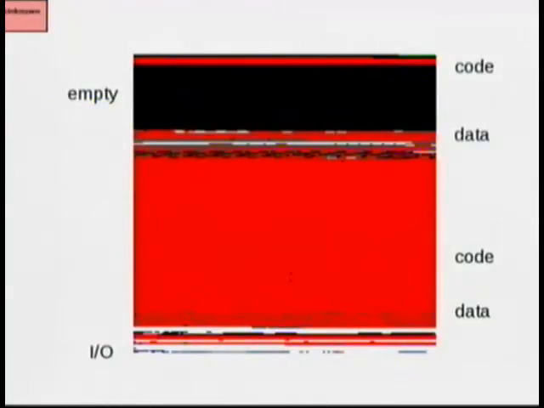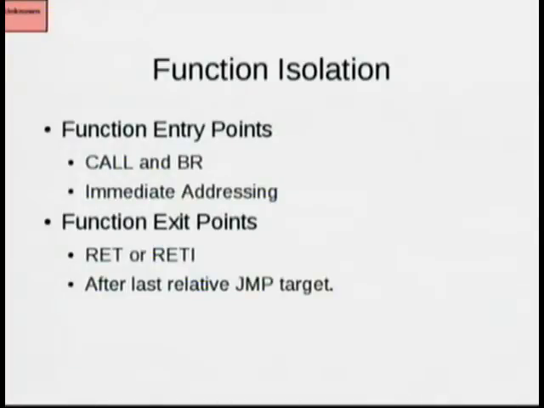And you can actually separate these two applications. To separate individual functions, you can bank upon there being only a call to an immediate value. So wherever you see a call or a branch, you know that the address that comes after it, which is often a distinct word and very easy to search for even in binary code, you can bank that word refers to the entry point of another function. And you can find its exit point because the exit point will be after the last relative jump.